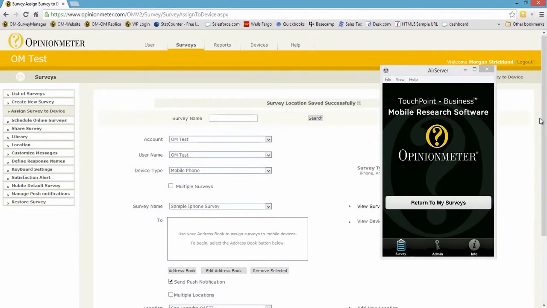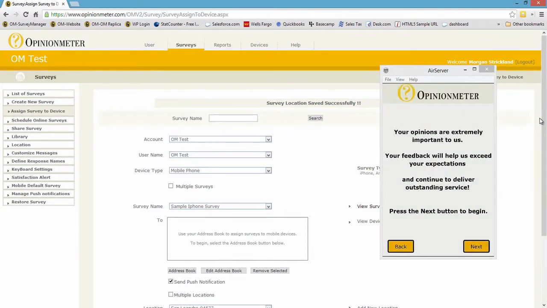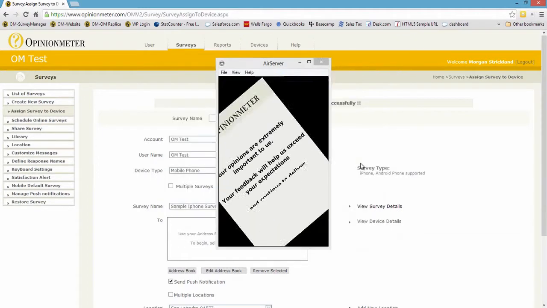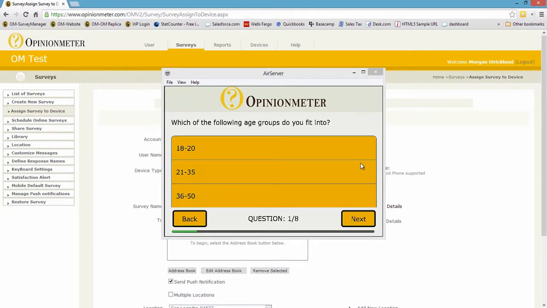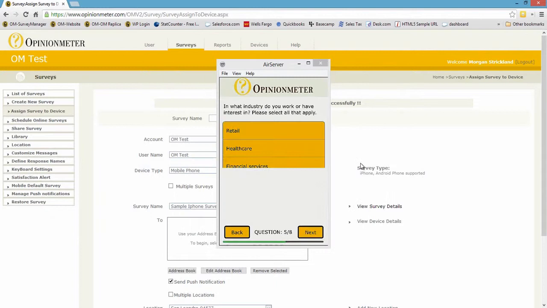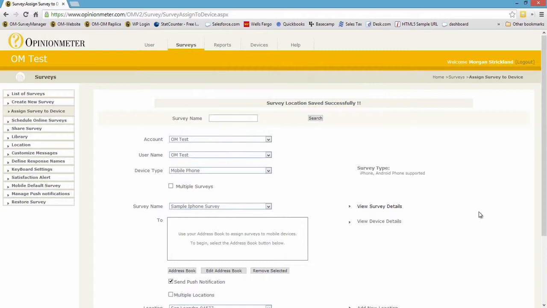And we're adding a scheduler to this too, so you'll be able to schedule push notifications rather than doing what I'm doing now, which is a manual step of logging into my Survey Manager account and then choosing to push a survey to a device manually. So our application can be seen in landscape, as I just turned my device, or portrait, either way. And so here's our survey that we've added to the account, and you can just go through it or turn it the other way. So I'm going to go ahead and change that.